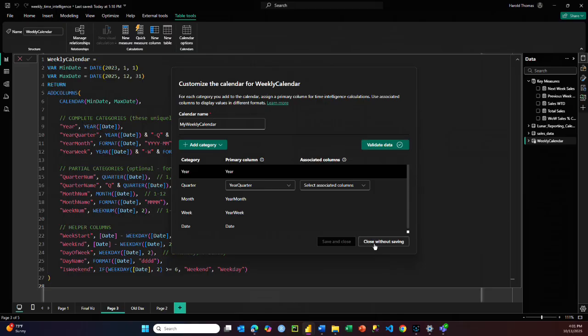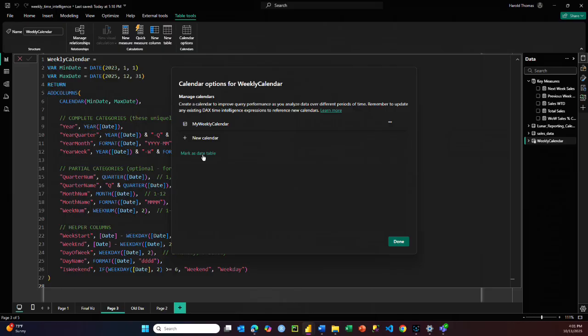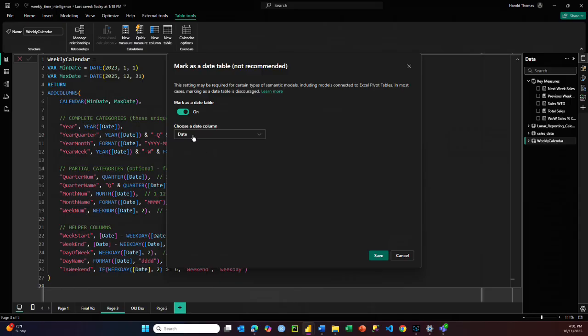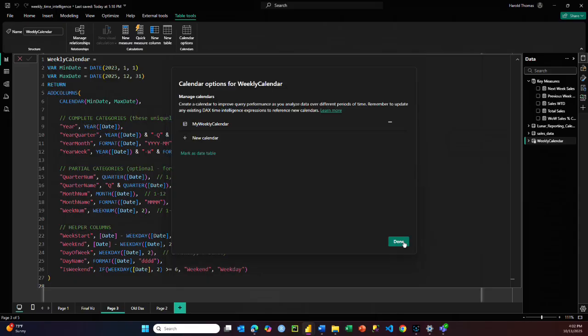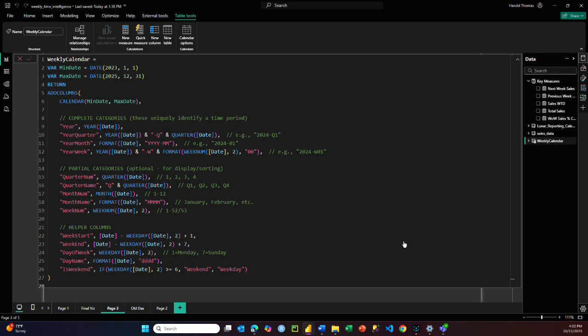So now you mark it as a date table. Make sure that's on and it's on date. Choose the date column, date. Save that. I'll cancel because I've already done that. So you're done.